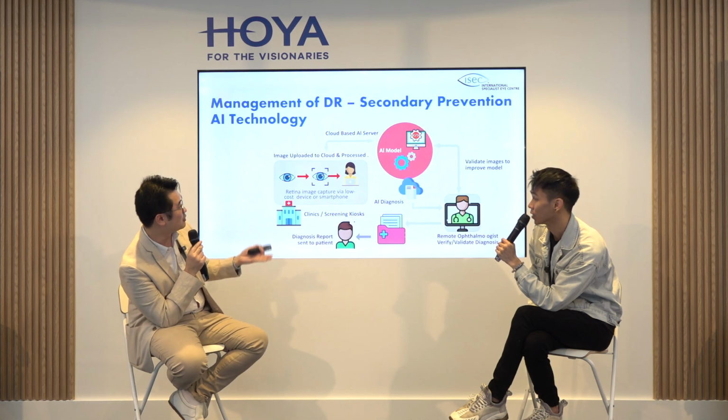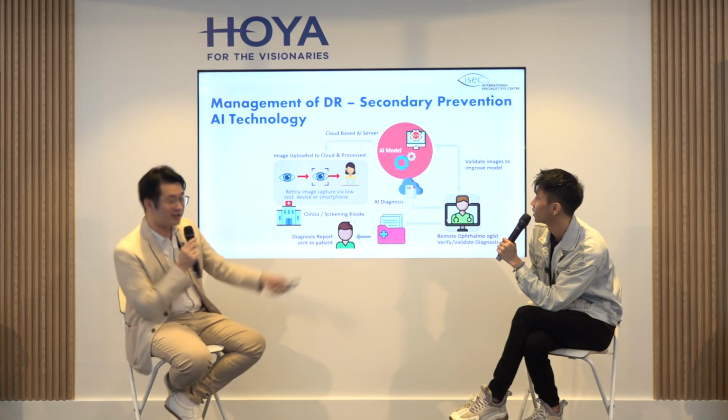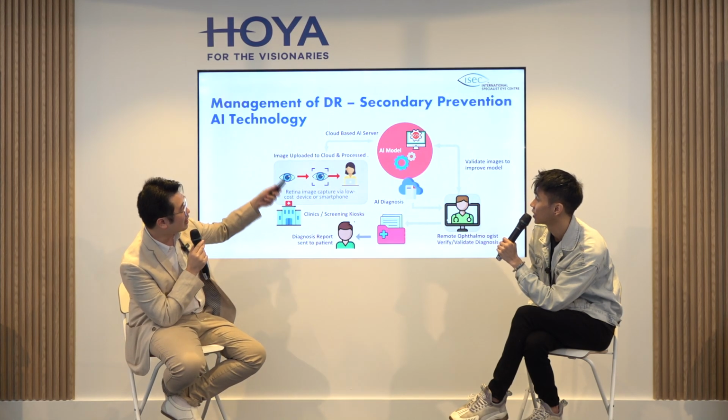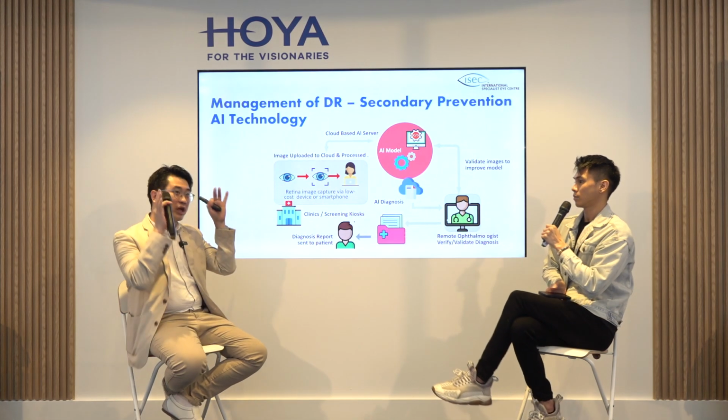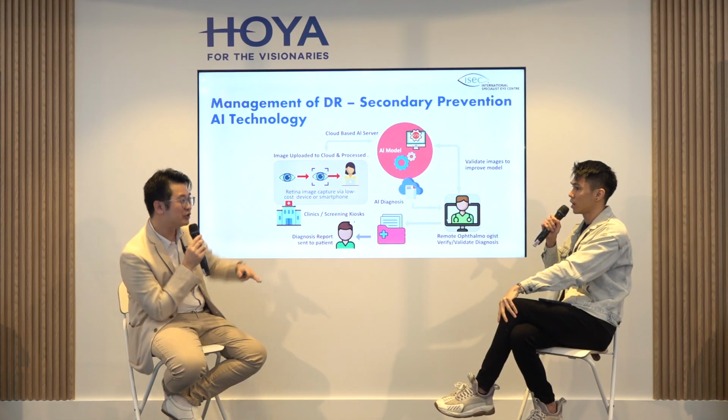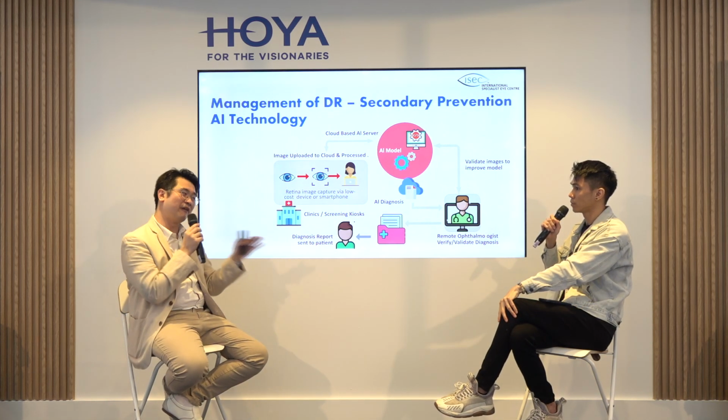Oh, really? Yeah, so this is how it works. Let's say you have your machine here, you take the picture, and it will be sent to a cloud. And this cloud, through AI, will tell you whether you have this problem, whether you should see your doctor or you are fine.